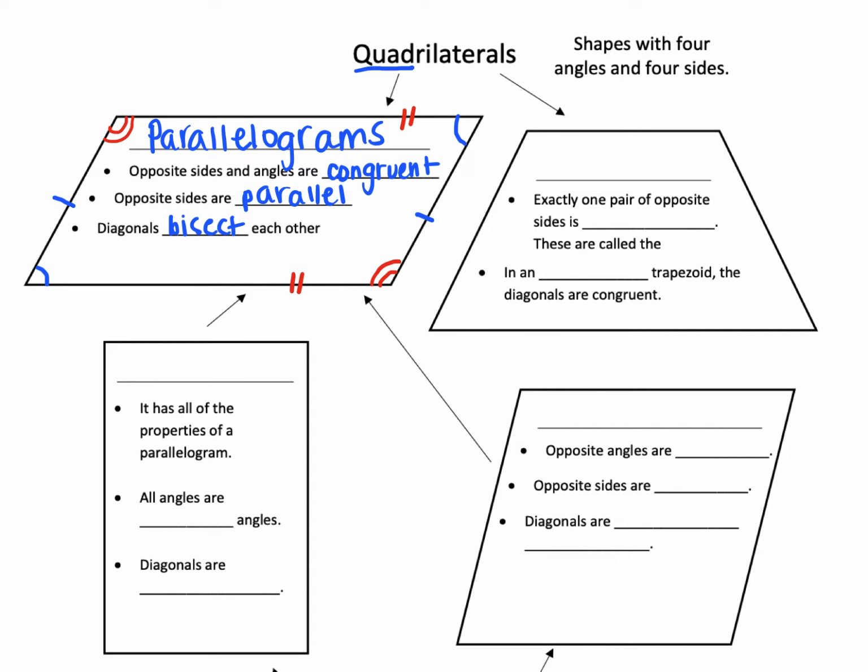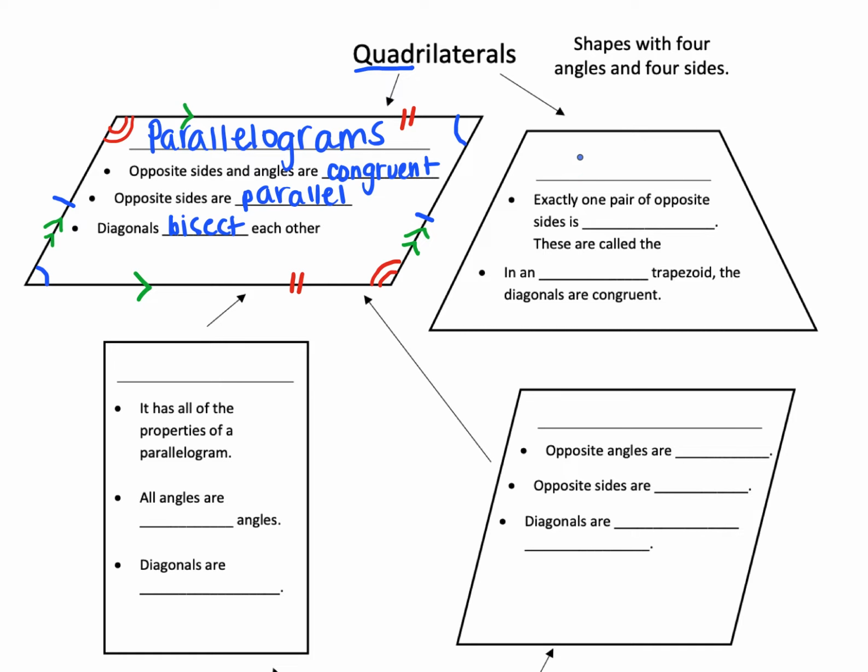Now the other thing that we are talking about is that the opposite sides are parallel. So remember, parallel just uses those arrows, so we would say the top and bottom are parallel to one another, just like the sides here, the left and right side will also be parallel to one another. The top and bottom are marked with just one arrow because they're parallel to one another, while these sides are marked with two because they're only parallel to each other and not to the top and bottom. Now the last thing we have are the diagonals, and they're going to be bisecting one another, and we'll look at that on our next page to go explore all of the diagonals in all of our shapes.